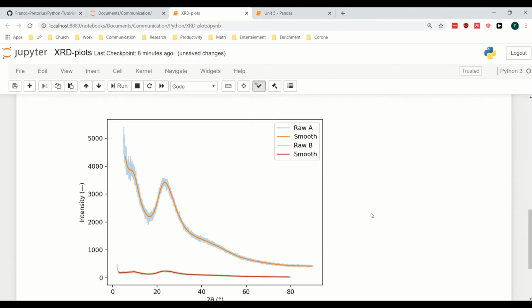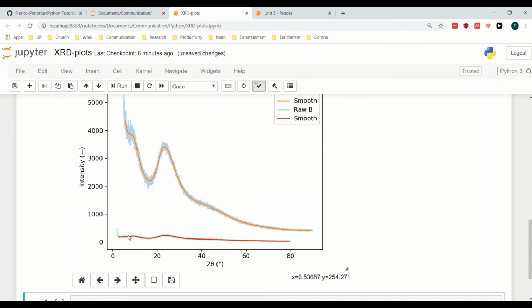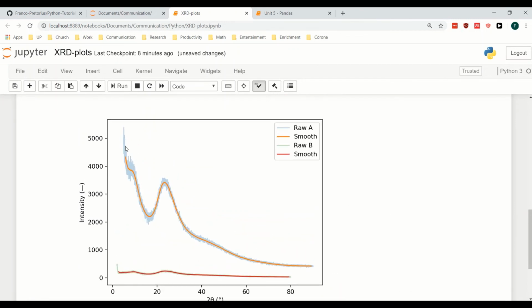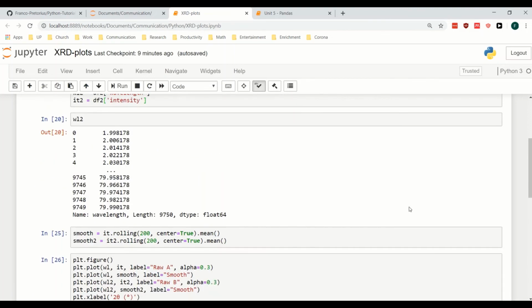Then when you run the plot, again you will see that these two figures are very difficult to compare. And this is because the relative intensity for both of these two are very different. So to help compare them, we're going to normalize the data by dividing by that very first smoothed value so that they can show up in proportion to one another.